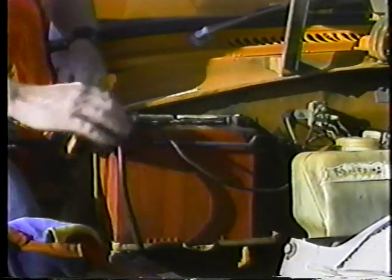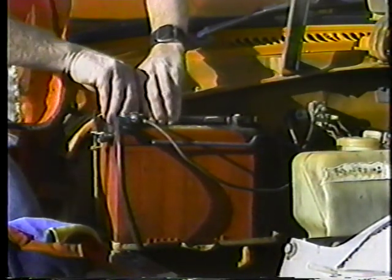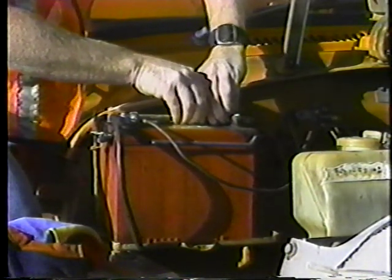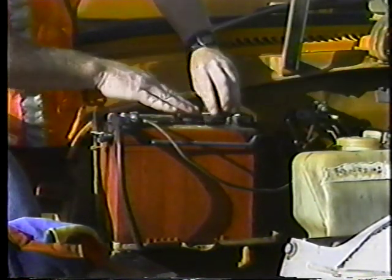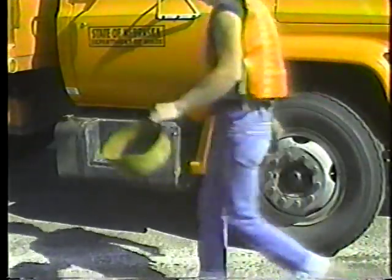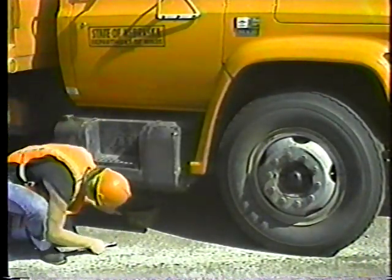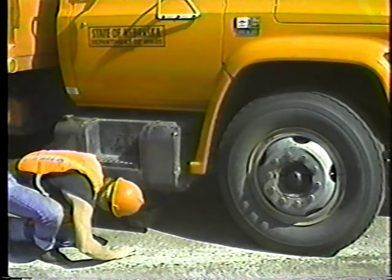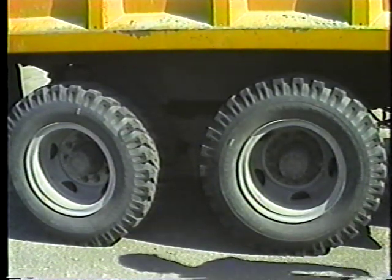Check the condition of the fan belts and hoses. Tighten any that are loose and replace any that are worn or cracked. Keep the battery clean — that'll discourage corrosion. Make sure the terminals are tight and in good shape. Check the battery water level once a month; just remove the caps and make sure the water covers the baffles inside. If the fuel filter on your truck has a petcock on it, drain a little fuel from the filter and check for signs of water or sediment. If you detect water in the fuel, drain a cup or so from the fuel tank to get rid of any condensed water.